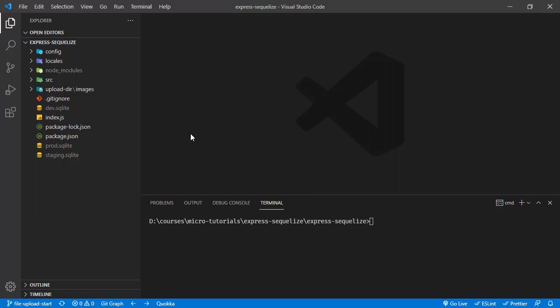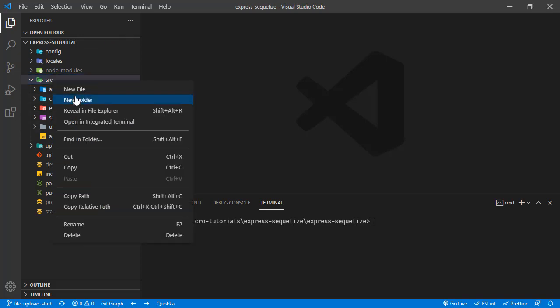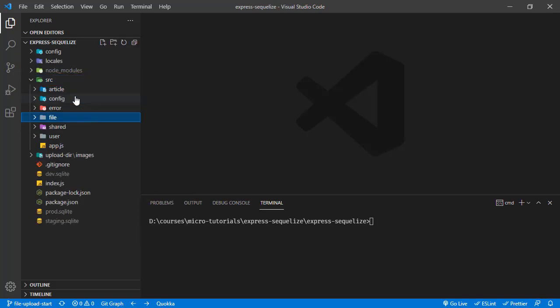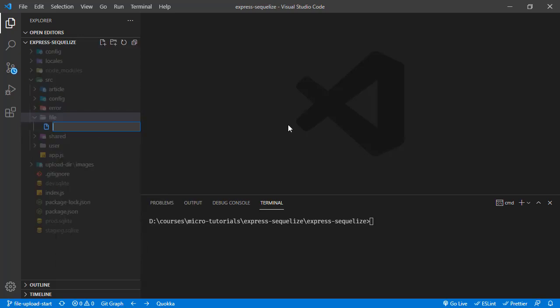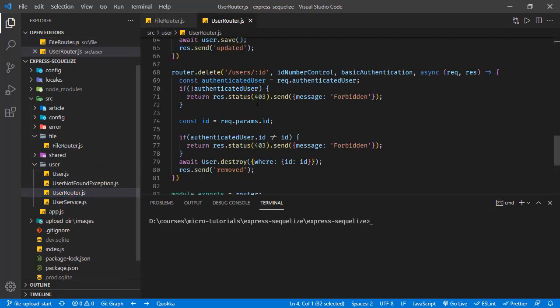So we have this project, and let's start with a new endpoint. Let's create a new folder, and this is for file handling, and in this one we will have, let's say, file router.js, and this is just like the other routers we have here.